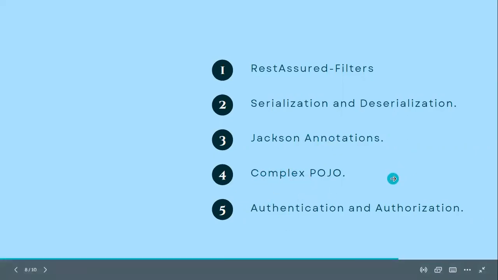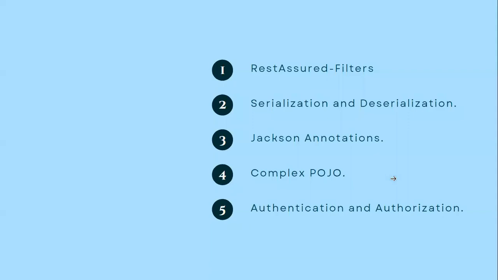Obviously in an organization, whenever you're working with the APIs, you have to authenticate yourself before working with those services. If you are an authorized person, only then will it provide you the data. Otherwise, it will not allow you to access the information. So what are all the authentication types we have? We can perform the authentication on those methods by using those types. All those things will be covered.